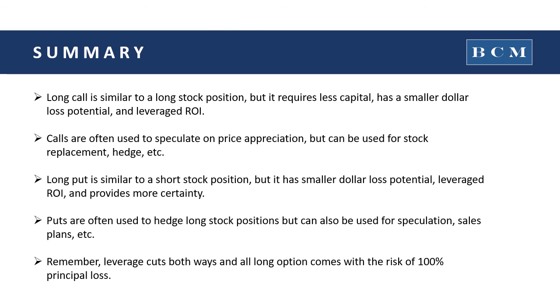Regardless whether we're talking about calls or puts, just remember that all long options come with the risk of 100% loss of principal. Anytime an option expires out of the money, all of the premium is going to be lost. So that can result in a 100% loss. So that's just important to keep in mind anytime we are buying options.